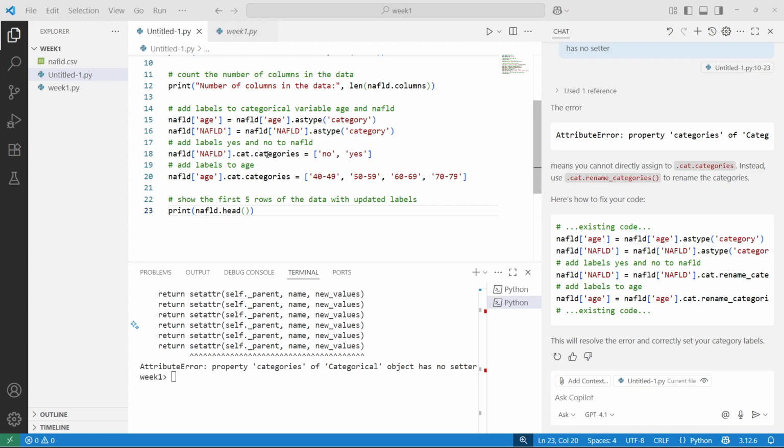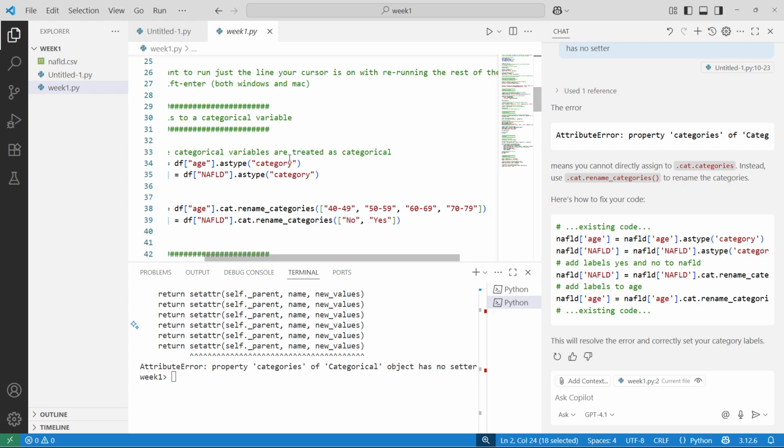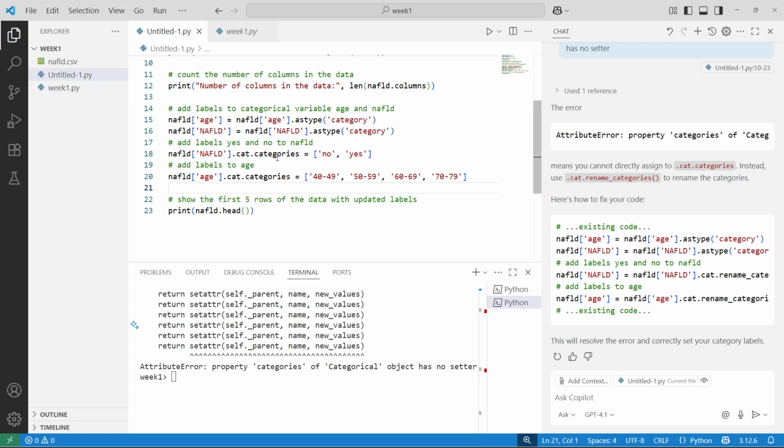The thing is, it gave me this code in the first place, so why would it give me wrong code? And the answer to that is I don't know. It could be that this is a previous version of the library and that this used to work and then it got updated and now it doesn't work. It could just be that it has made a mistake. If I go to my example code, I do actually have it as rename categories. So even though it could see this, it still didn't get it completely right. And I guess that's just one of the frustrating things.